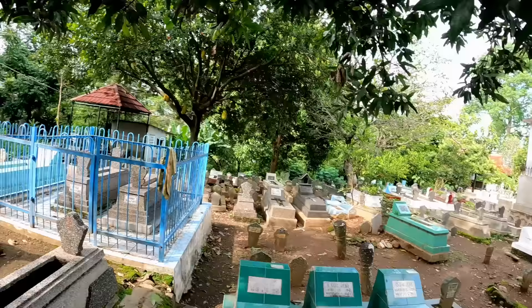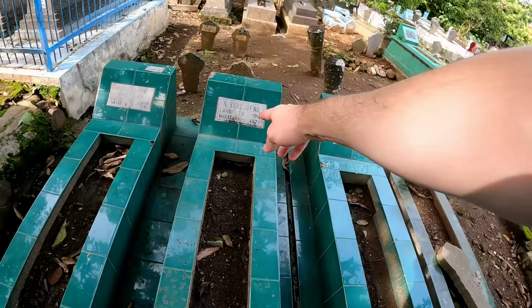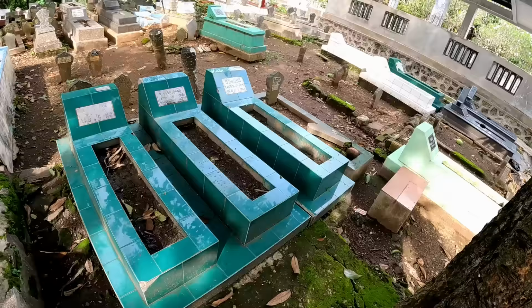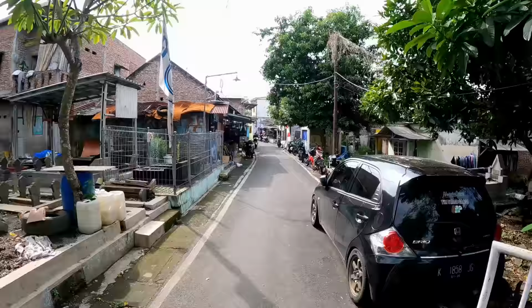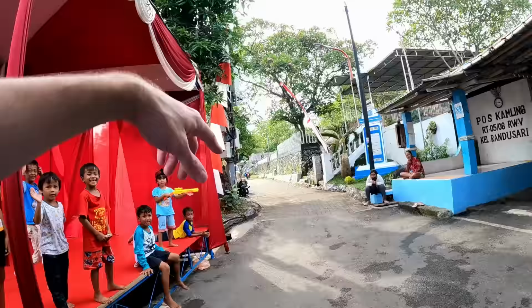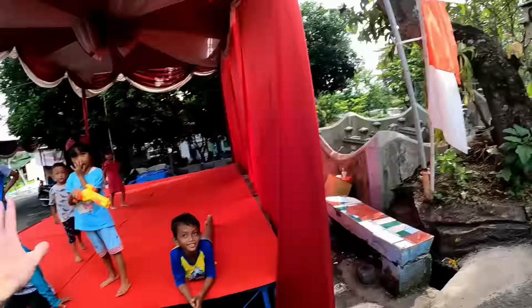I think there's like 300 houses in that village and there's literally thousands of graves. As you can see here, somebody died in 1977 and then somebody beside them 2003 and 1995. I'm going to assume that this is a family that they've put together, you know, they all look the same. They tend to bury family members next to each other. Right, I'm going to head back through the Rainbow Village and make my way down the hill from there. Bye bye guys. Saya akan pergi Pelangi, Kampung Pelangi. Okay, bye bye. See you.